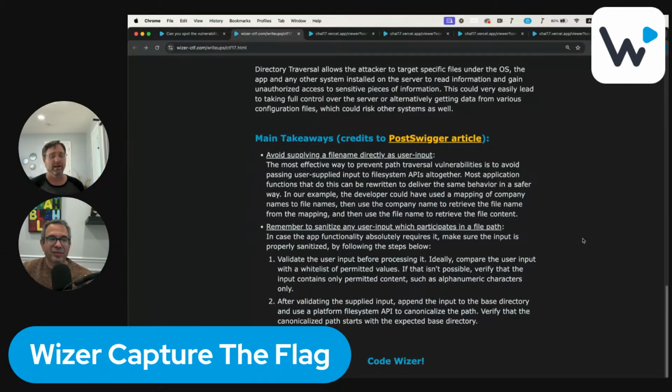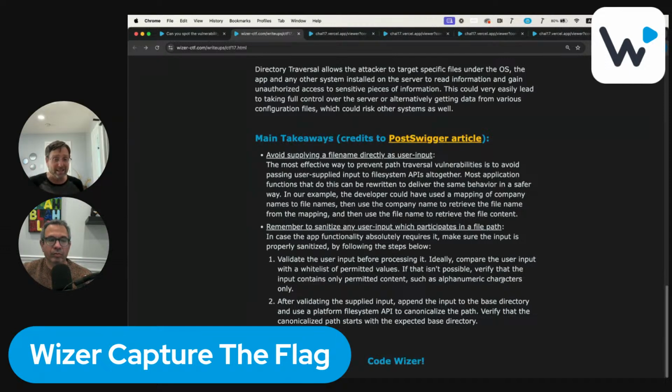And then the other ways: let's say you absolutely require that functionality, because we said let's avoid it. Maybe I can't avoid it. Maybe there is a certain set of circumstances where my functionality definitively calls for it. So what would you do? There are two steps you have to take specifically for directory traversal that will save you. One is you need to sanitize it clearly, all the special characters and so forth, permitting only certain content, for example alphanumeric characters. But that's not good enough.